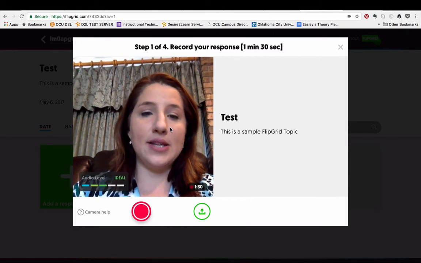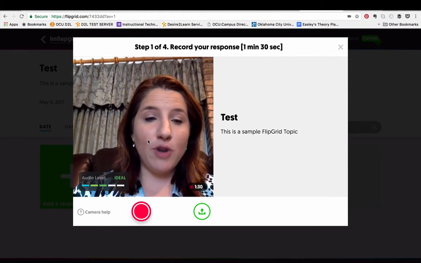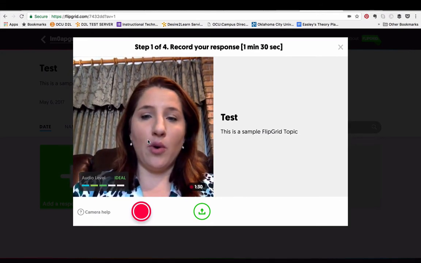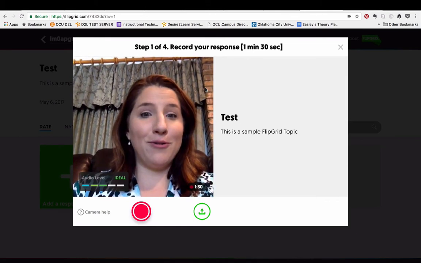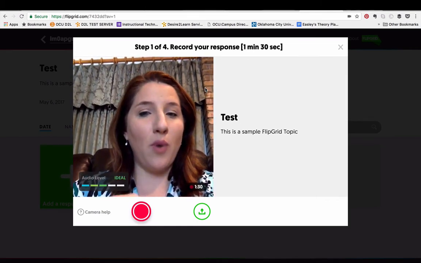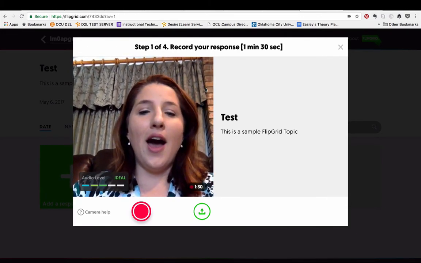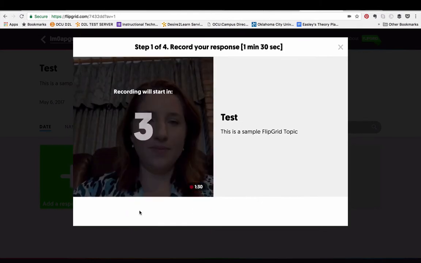That might look a little bit different if you were using a different browser. You might have a different process. You might have a little pop-up box that you need to approve the camera and microphone. There's a couple different ways that you might have to do something in order to make that recording. So once you've gone through the steps of getting your webcam and microphone to play nice with the FlipGrid website, you should see your video just like you're seeing me here in this video. And then all you need to do is click the red button to start recording.